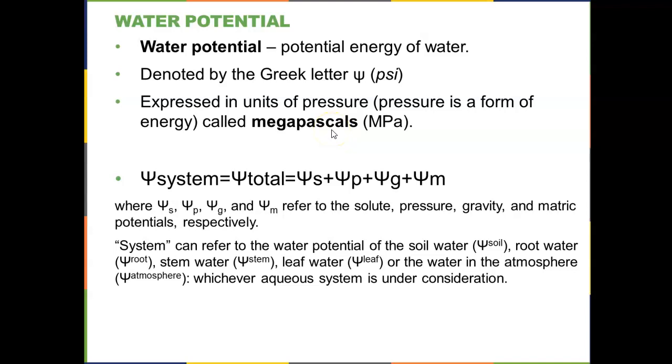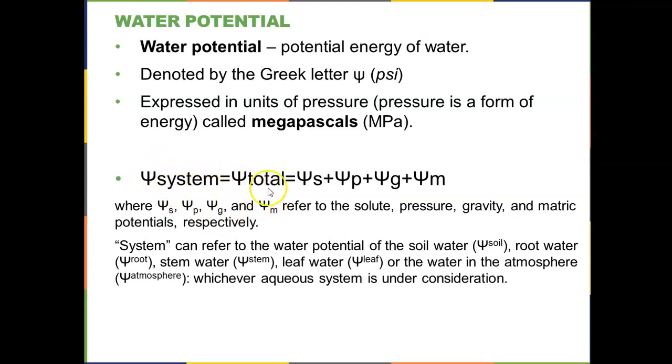Or pressure right here. And this will look complicated, and it is a little bit, but hopefully you can make sense of it. The total water pressure, the water potential, which is the potential of water to move from one side of a membrane to another, or to move from one location to another, is called the water potential of the system. This could be the atmosphere, this could be the xylem, this could be the cytoplasm of the cell, whatever, soil. That's the system we're talking about.